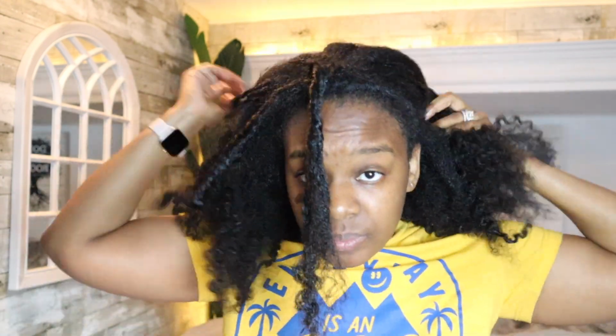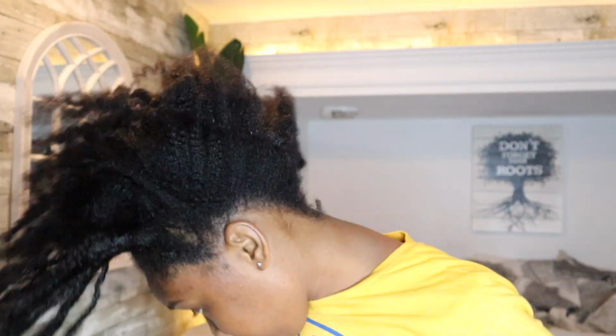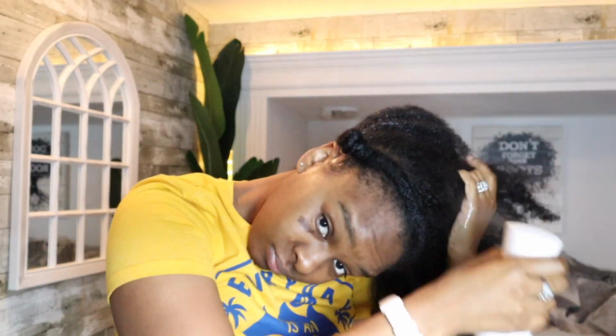So I feel like that protects my edges, and I feel like that conceals my flyaway edges, because my edges are suffering from postpartum shedding, like I said before. So I just put this roll in the front of my hair so that my edges are protected and I'm not trying to brush or comb my edges. When I'm styling my hair, I can be more gentle with this part of my hair. So just a tip for my ladies out there that are suffering from thinning edges. It doesn't even have to be postpartum edges. Just put a style in your hair that can protect your edges. And this is the style that I've been choosing to do.